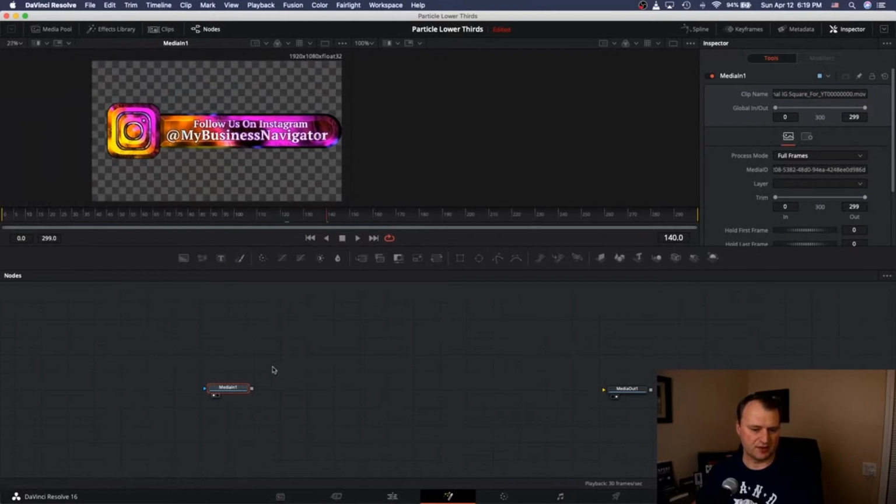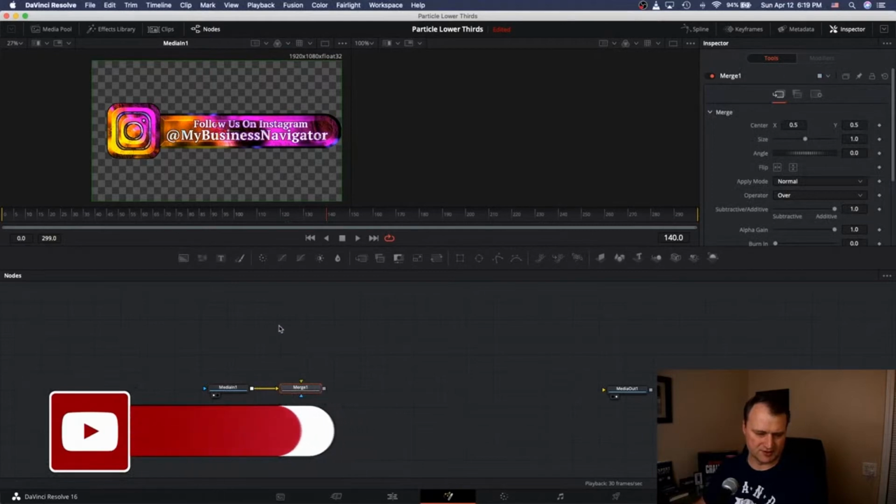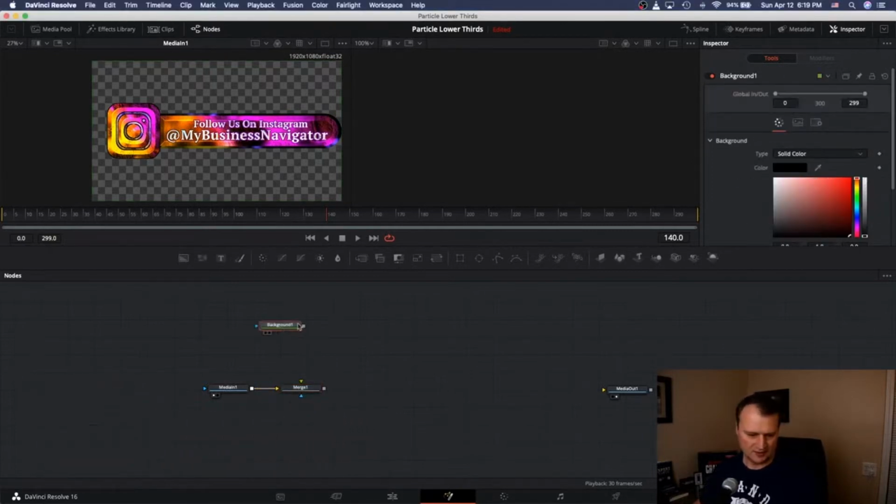So first thing that I'm going to do from here is create a merge. The reason why I'm going to create a merge is I'm going to do two things. One is that we need to give this a transparent background, and the reason we want to give this a transparent background is that we're going to be using several merges to make this happen. And at each of those, we need to make sure that we're introducing that transparent background into the effect. Now, I tried doing this with the Boolean channels. Did not have as good of results as I did with the merge nodes here.